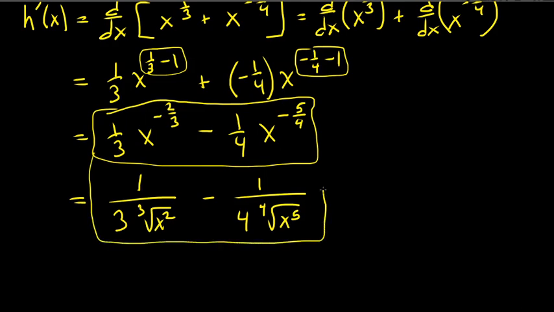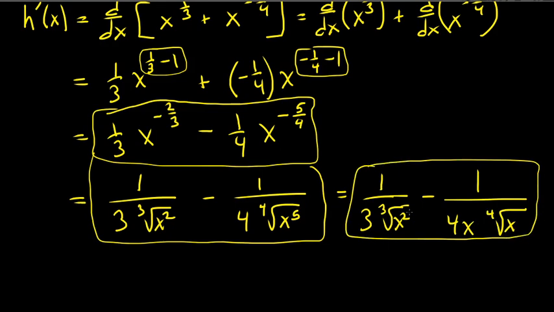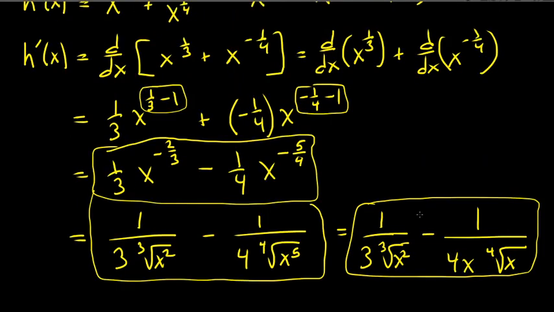Actually, I'd be okay with that. But it turns out you can simplify the fourth root of x to the 5th in the following way. Let me make sure that part's right. So it's going to be 1 over 4 times x times the fourth root of x. Okay. And of course, we should also rationalize the denominators, but as you know, in some cases we would rationalize the numerators. So I think having an irrational denominator here is fine. So I'd take any one of these as the correct derivative.